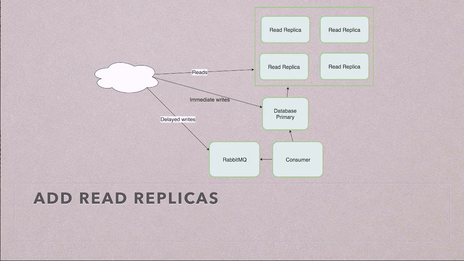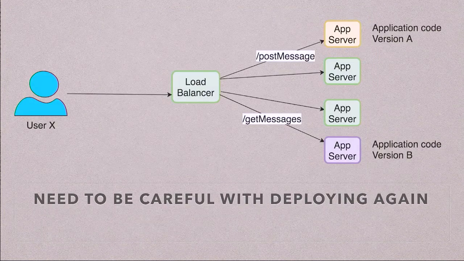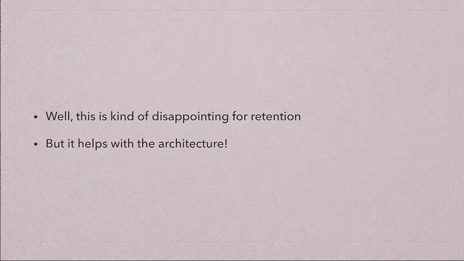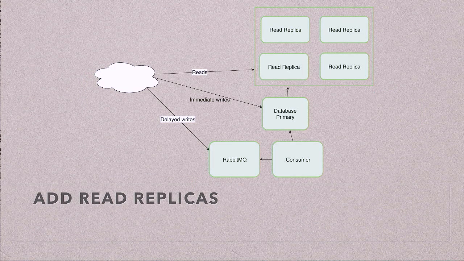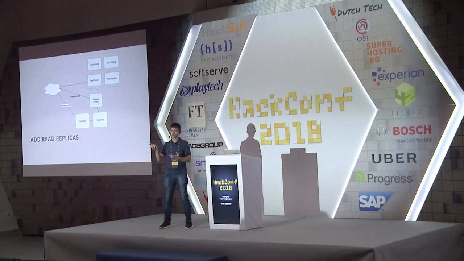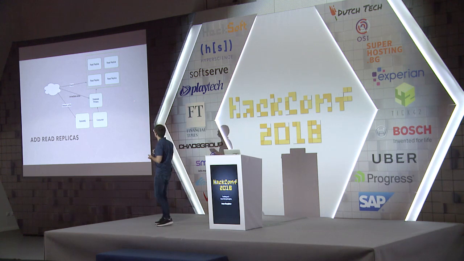What we can do here is make the database part a bit more complicated. So now, instead of sending all the reads and all the writes to the database, as we did before, we can separate them and have the writes go to the primary database, and then have a cluster of read replicas that are actively replicating the primary database. What does that mean? Well, it means that they take all the things that happen in the primary database and they apply them locally to their own databases. So they have the same content, so you can send reads to them. So if your read volume is 10 times larger than your write volume, you can just launch 10 read replicas and read from them instead of the primary database.